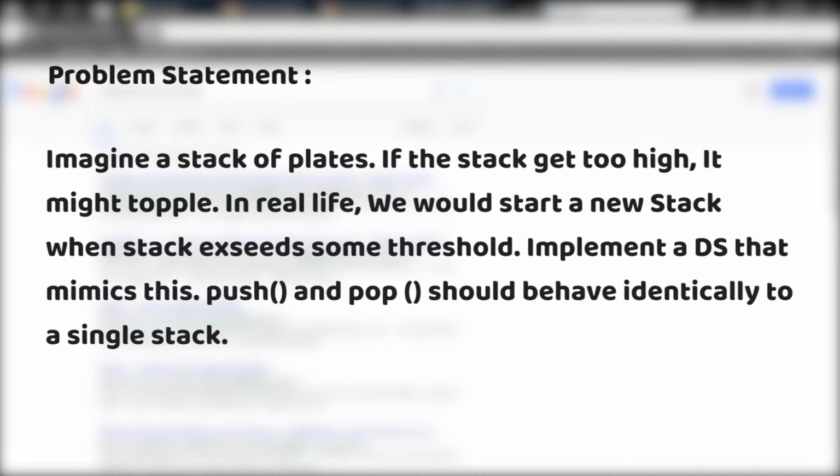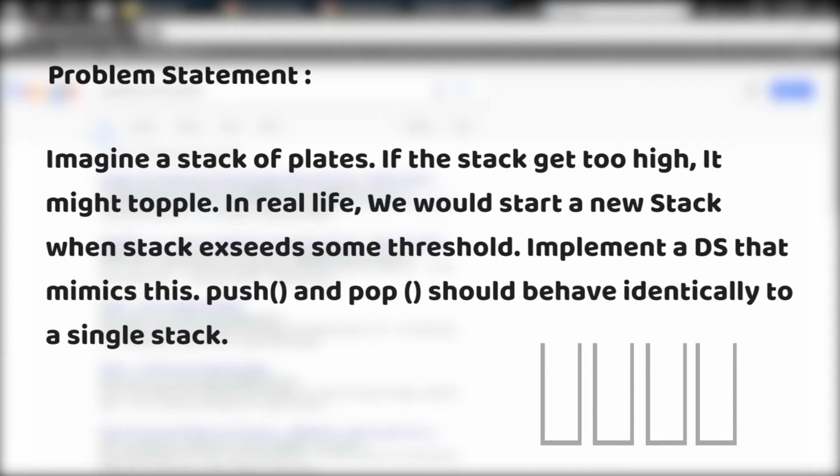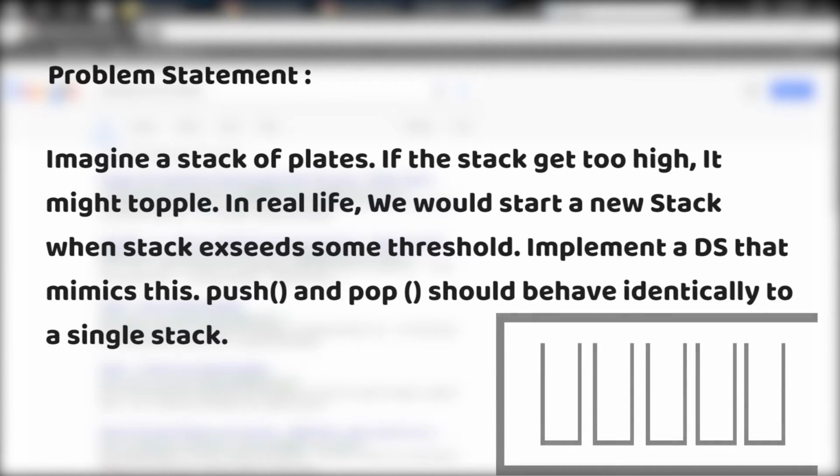We've already seen what data structures are and the use case of stack. With the theoretical knowledge we have, let's try to implement the following use case of stack. Imagine a set of plates. If the stack gets too high, it might topple. Therefore, in real life, we would likely start a new stack when the previous stack exceeds some threshold. Implement a data structure set of stacks that mimics this.